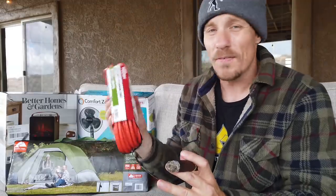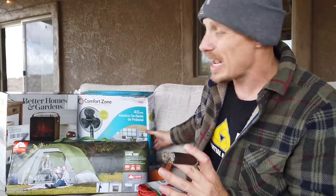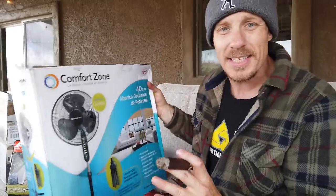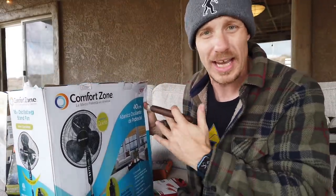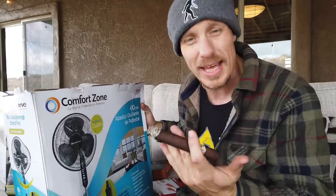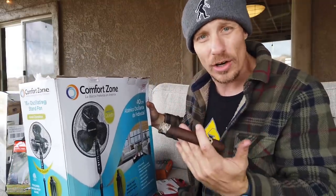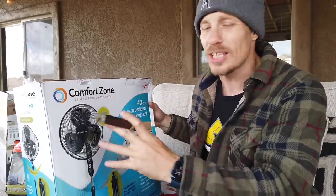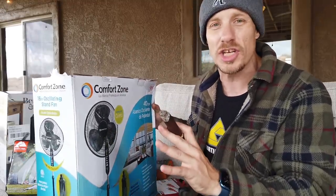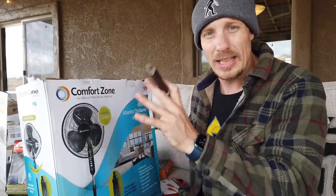Then I got myself a 50-foot extension cable so I can power this monstrosity, and a floor fan. This is how I intend to vent my smoke. When you go into a cigar lounge, there's two ways to deal with smoke, which, again, you do not want to be breathing. So you can either scrub the air with a smoke eater, or you can literally push the smoky air outside. That's what I intend to do, just because we're doing this on the cheap.